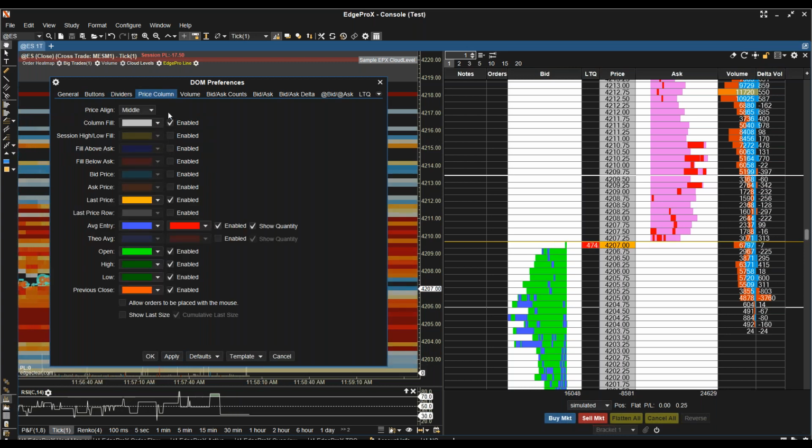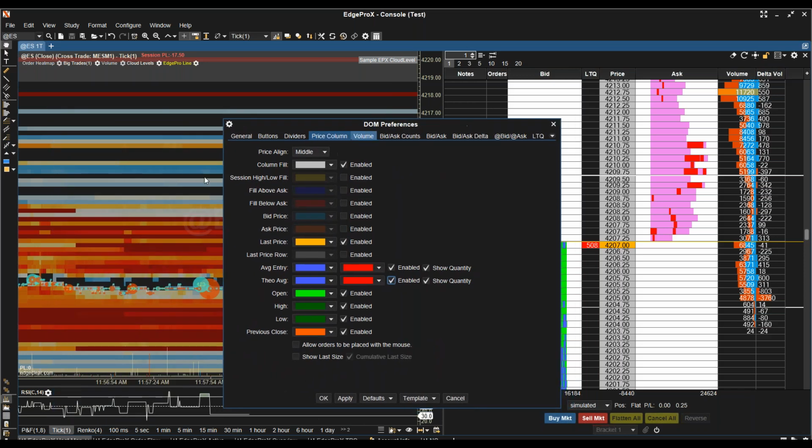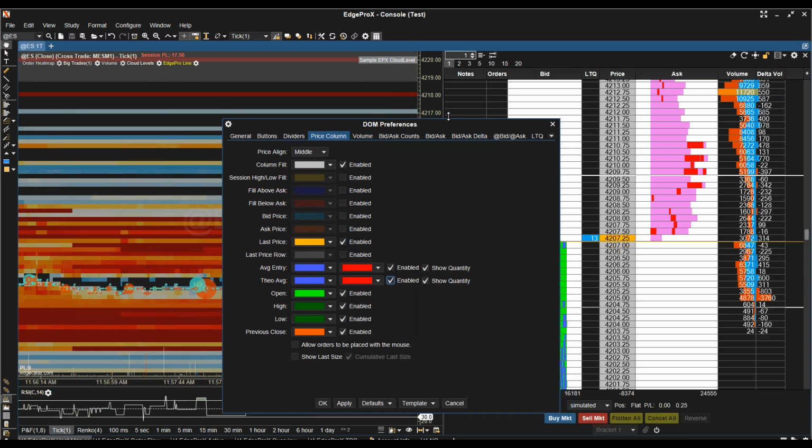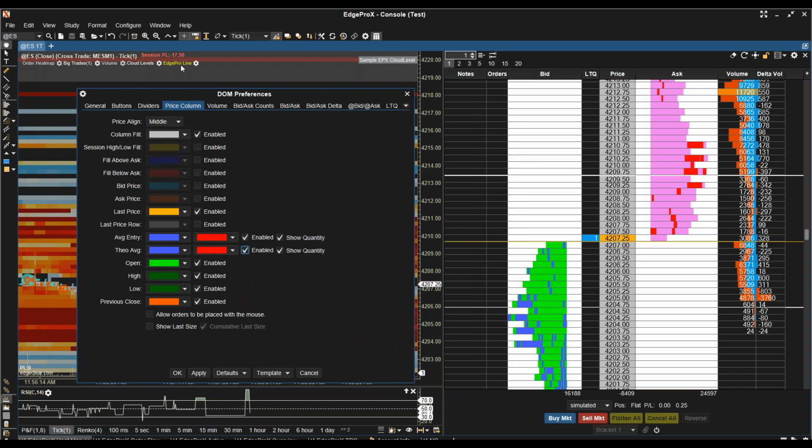You have the price column here. You can show a lot of different things in here. You can show the high, the low, the previous close, the theoretical average, which correlates to our EdgePro line, which will be shown on your charts. So if you want the EdgePro line to reflect into the DOM, this can be done through the theoretical average.